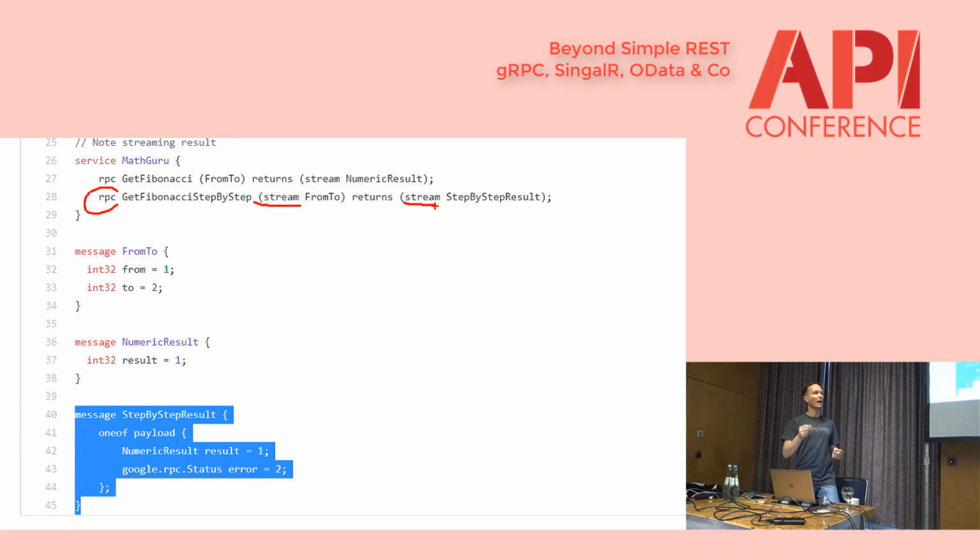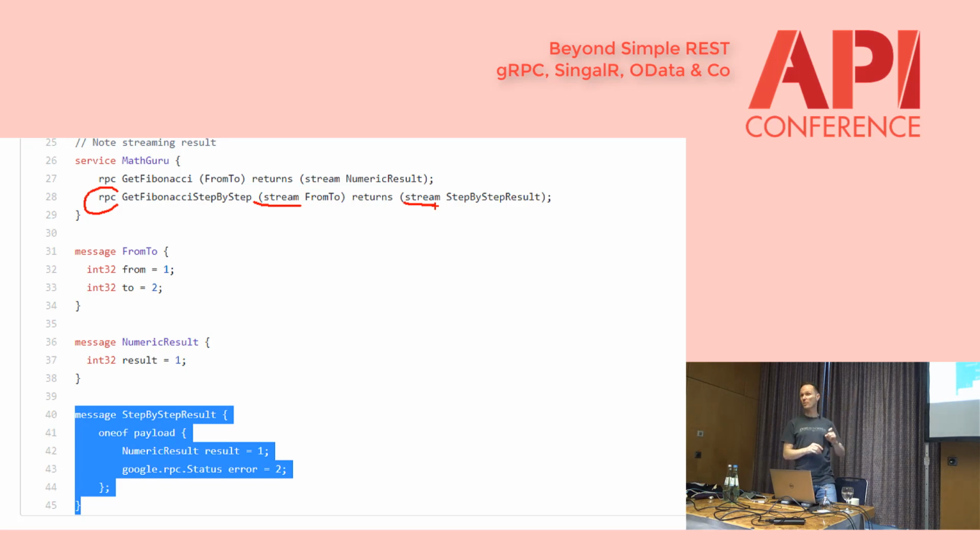In my case, I created it this way. I can send from-to requests, Fibonacci numbers, from the client to the server. I will get back results, and then I can stream the next request and I get back results. Think of, for instance, a kind of server-side database cursor. I am scrolling through a large list of values and I'm just requesting, give me now page 15. Oh, the user scrolled up, give me now page 3. I think you get the idea. But I'm sure you can come up with more interesting scenarios for your specific domain.